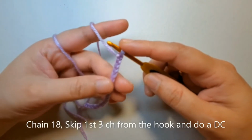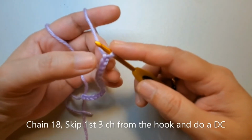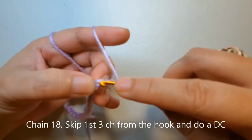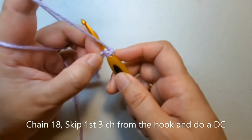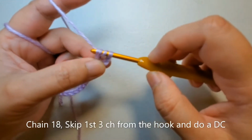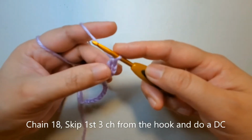So for the first round, we'll start our double crochet by skipping the first 3 chains from the hook. So 1, 2, 3, 4, we will yarn over and insert our hook on the 4th chain from the hook, skipping the 3, and then yarn over, pull through. You should have 3 loops just like this. Yarn over on the first 2 loops and you should still have 2 loops. Yarn over, pull through, and there's your double crochet.